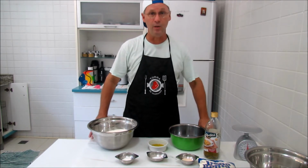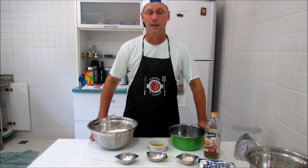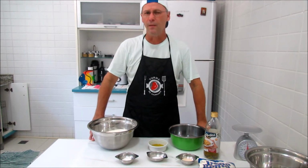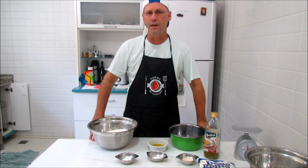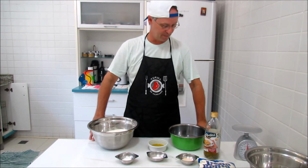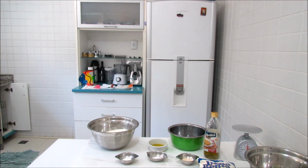Now I'm going to show you everything you need to do to produce 2 loaves of this bread. The quantities of things in this recipe can be halved or doubled to make more or to make less, whichever you prefer. If you only want to make 1 loaf, simply take the ingredients and cut them in half. The first thing we're going to do, I'm going to wash my hands real quick. I'll be right back, and we'll get onto the ingredients for you.